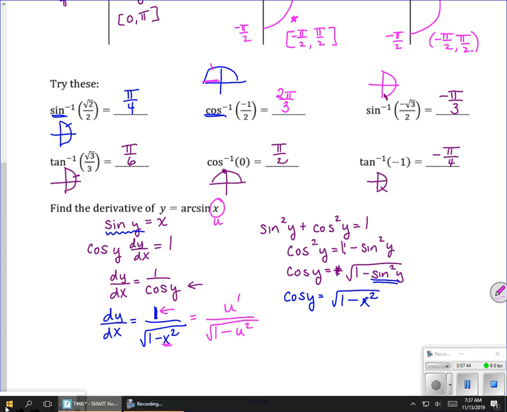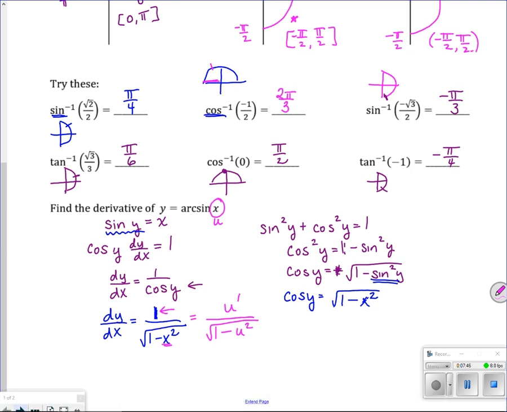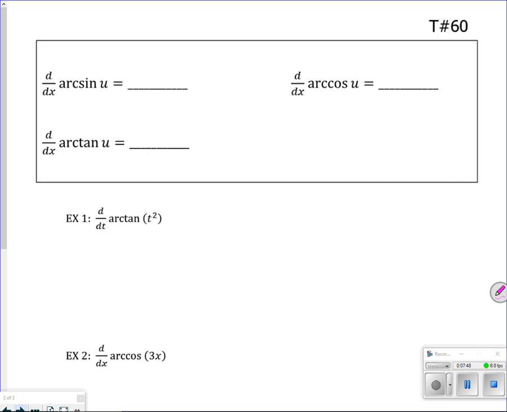Now, you have options. My guess is you don't want to derive all the other trig ones. And again, we only do these main 3. So you'll just have to trust me on it, that you need to memorize. Arcsine of u is u prime over the square root of 1 minus u squared.